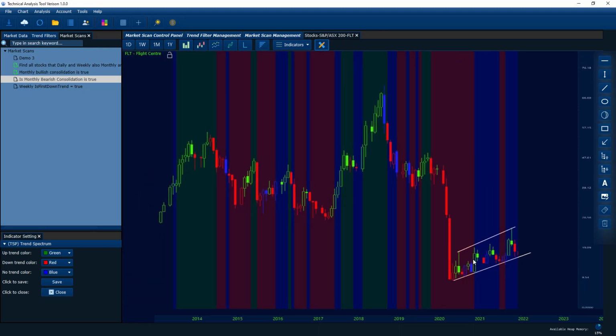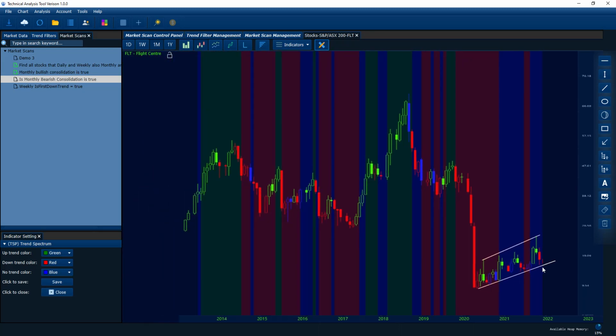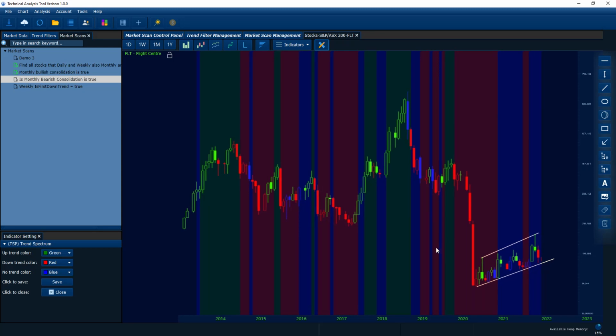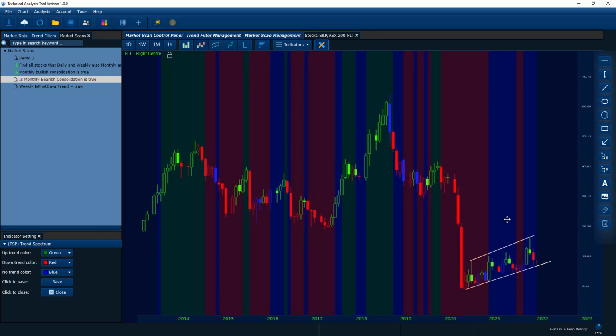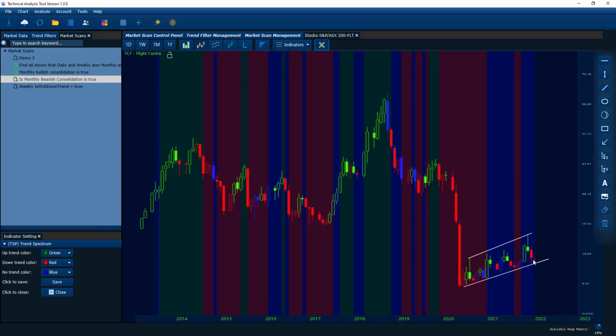So you have to use other analysis and decide if you want to short or long here, because if you only use this market scan, the market scan can only bring you to this moment, but you still need to do other analysis, based on this pattern, your fundamental plus your other technical analysis indicators, to come up with a decision. Do you want to buy here, or short here, or do nothing?